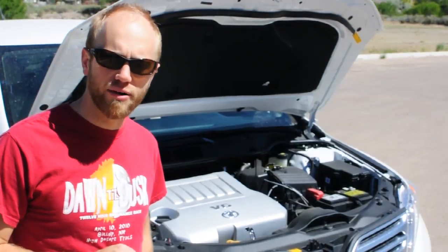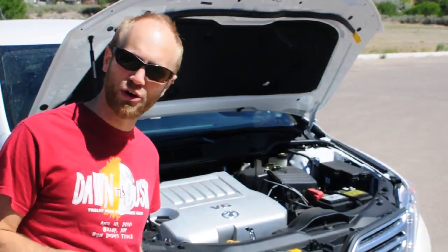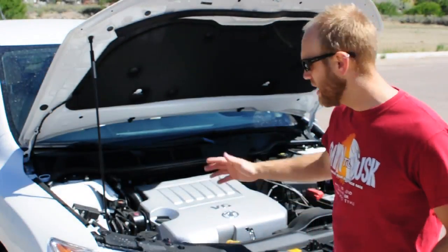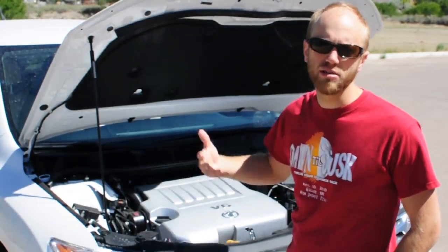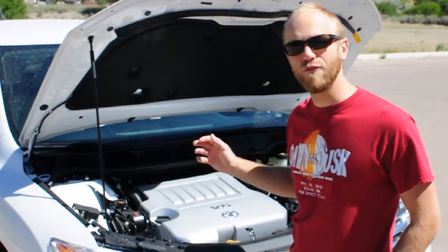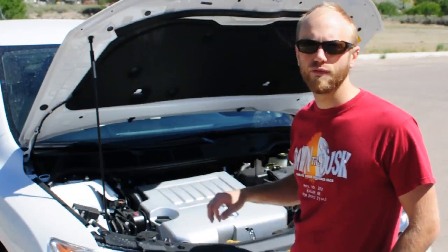Now, interestingly enough, you can get this car with a 4-cylinder, a 2.7-liter 4-cylinder. That's a big 4-cylinder. It makes 182 horsepower and 182 pound-feet of torque. Now, how does that affect your fuel economy? Well, first of all, opting out of the all-wheel drive in either model bumps you up. The front-wheel drive model with V6 is going to give you 19/26, so it basically bumps you up one in the city and one on the highway. Interestingly enough, the all-wheel drive 4-cylinder model gets the same highway mileage as the V6. What it does get is 20 in the city versus 18 for the V6.